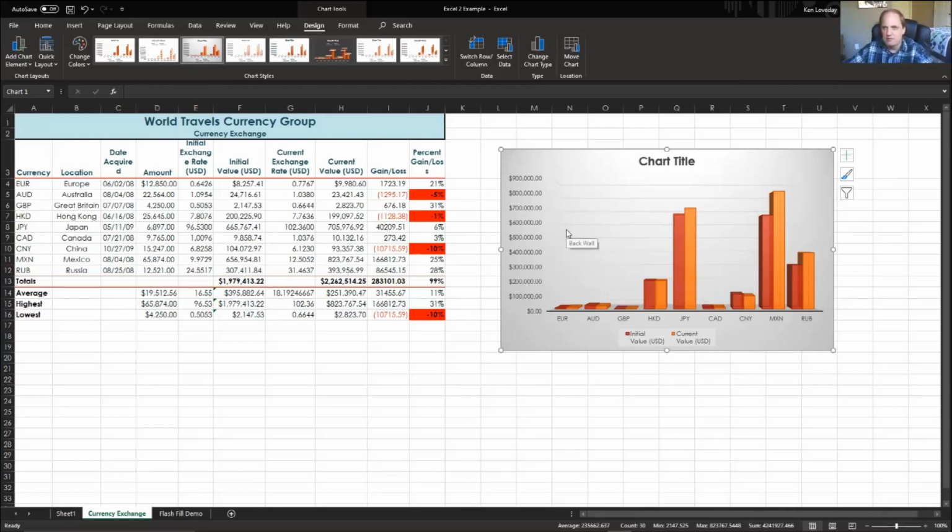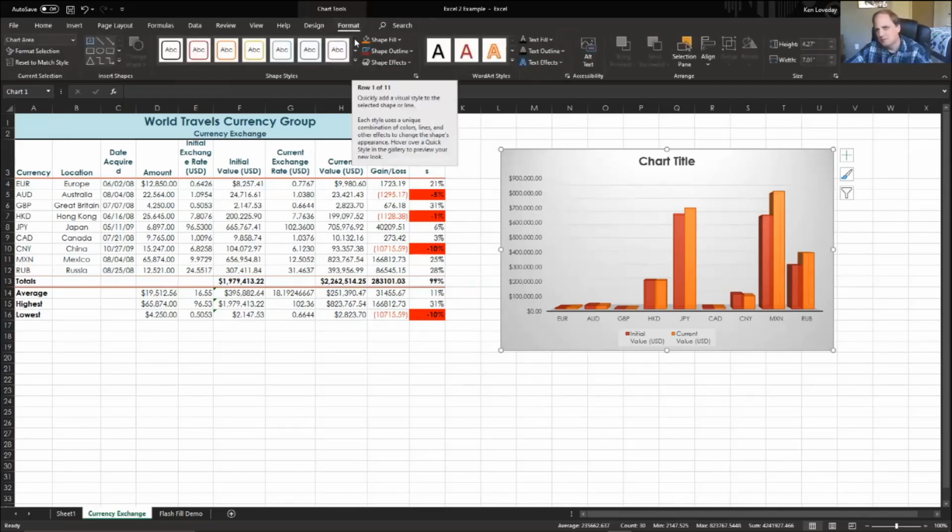When you get a chart up and it's chosen, you get the chart tools. And you get design, and design has chart styles in it. And what I did is I chose that third one and it made it look like this. All right. You also have format, which can do shapes and word art and accessibility and range and size and so forth and so on.